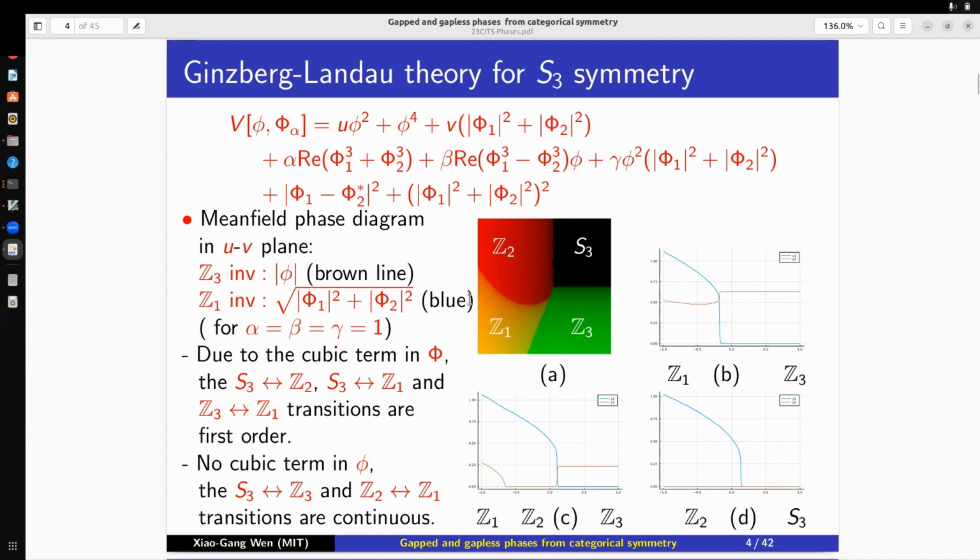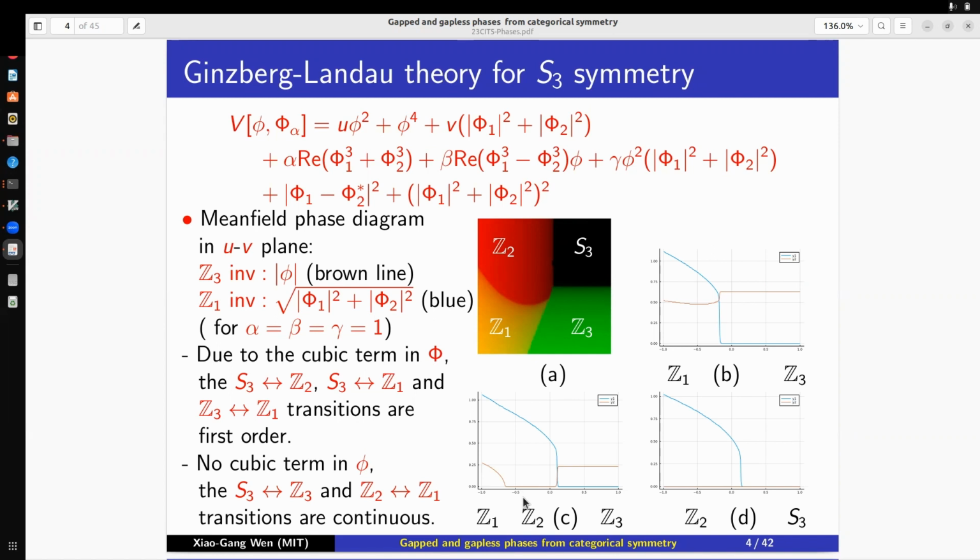Then the middle line, if you cross this middle line here, we have a more complicated transition. And here we have a first order transition. You can see that the big phi jumps to non-zero, and the little phi goes from non-zero back to 0. So there's a first order transition here. If we go further, then we have a second order transition. This little phi goes from 0 to non-zero. So a second order transition. So that is basically the phase diagram.